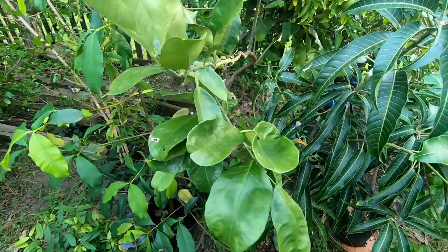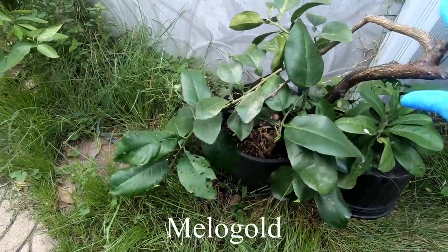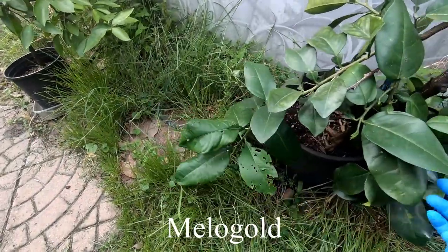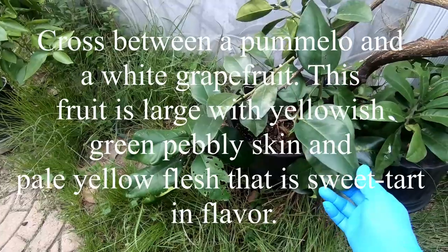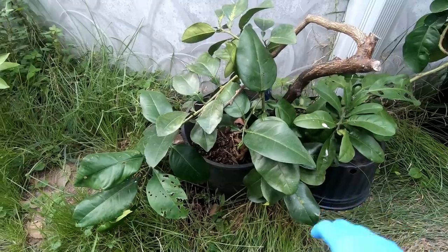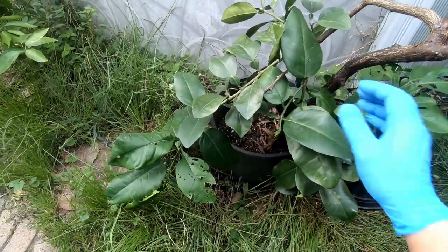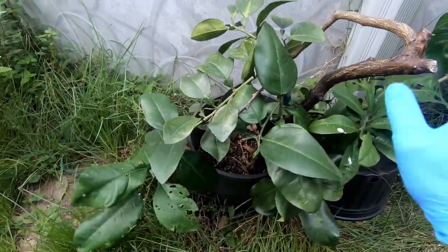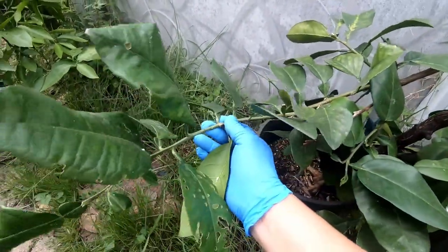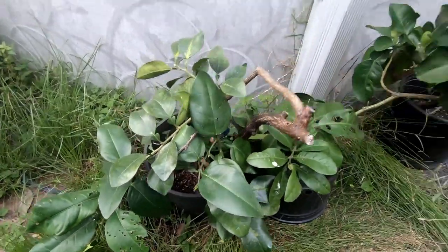This deformed-looking tree right here is a Milo Gold — a pretty popular one in California. I did have the Oro Gold as well but ended up killing that, so I'm holding on to this Milo Gold. The rootstock is looking pretty terrible; I don't even really want to show you it, but I'm going to need to go ahead and regraft this onto a good rootstock so I can get this going better.